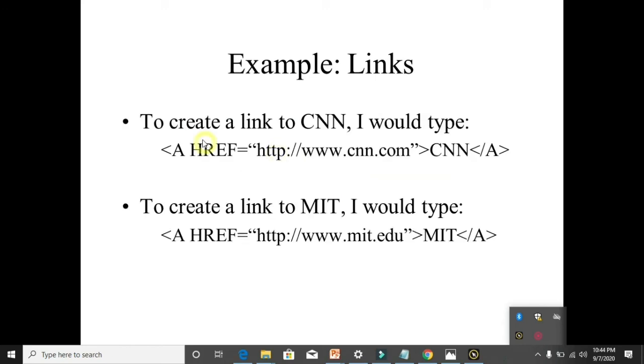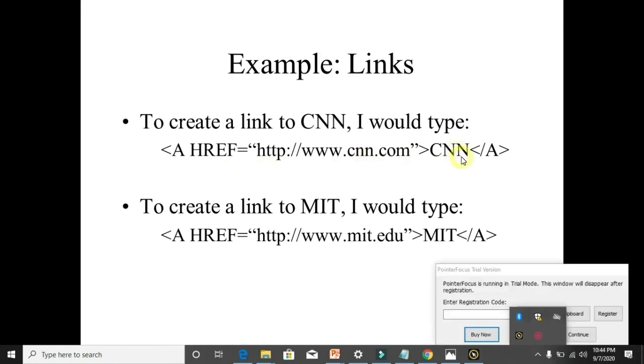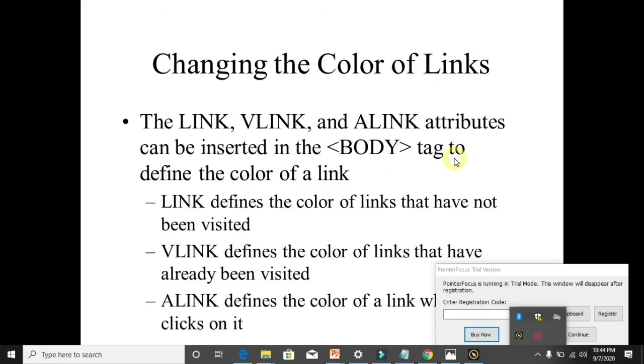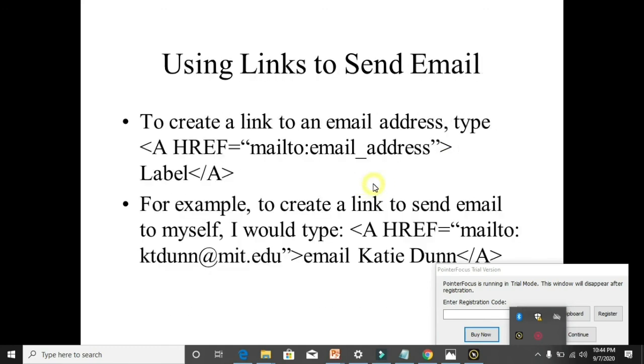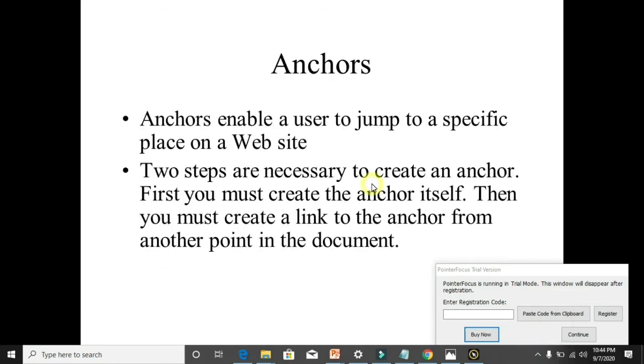Okay, example: to create a link to CNN, I would type a href, so that when I click some text in my programming, the www.cnn page will be opened. When I click the CNN text in my website, the new page will be opened. So I will give examples so you can understand links in HTML.